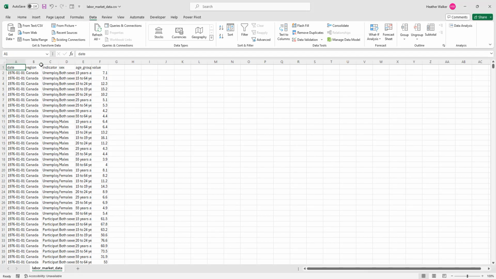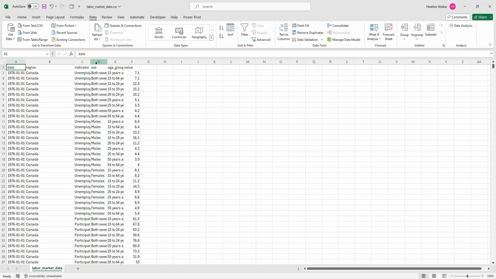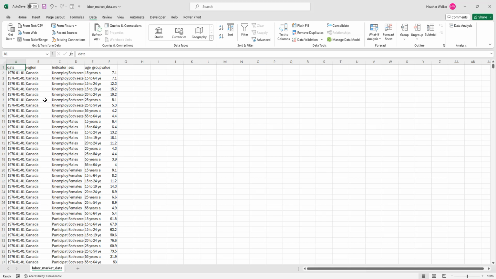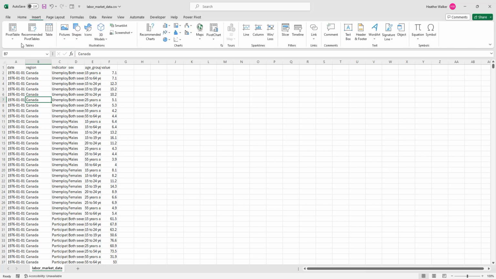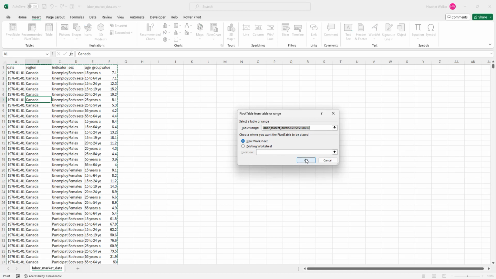I will not make any changes to it because I want to show you a different approach of doing changes to your data set. Click anywhere inside. We are going to pivot the data and I'll do some manipulations. So even if you pass through Power Query, you should not make any changes to your data and it will still work fine. I'll click anywhere inside, go to Insert, go to Pivot Table, go to From Table Range, and then I will click OK.